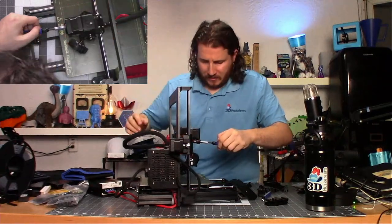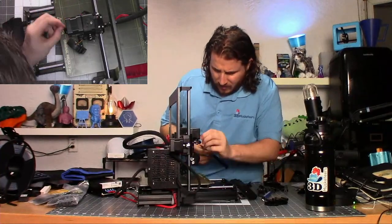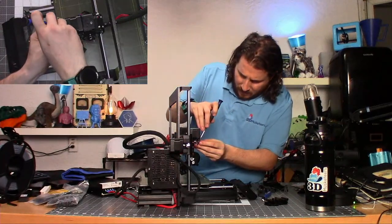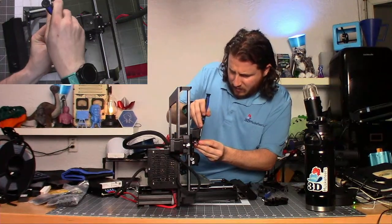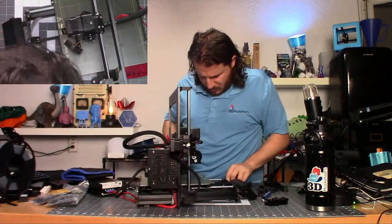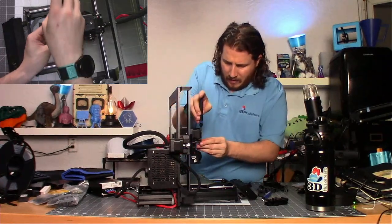Just joining. How bad was the melted stuff? It was pretty bad, honestly. It was pretty freaking bad. It's the worst that I've seen since the person that took a blowtorch to their Prusa, which actually only happened a couple of years ago for me. It was another client that had a Prusa.